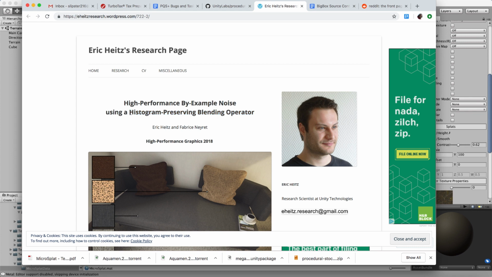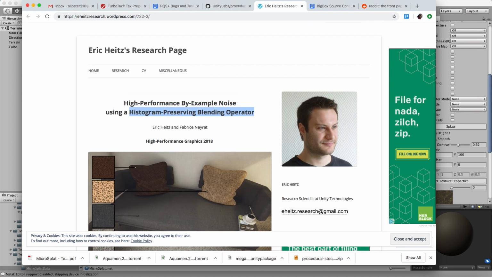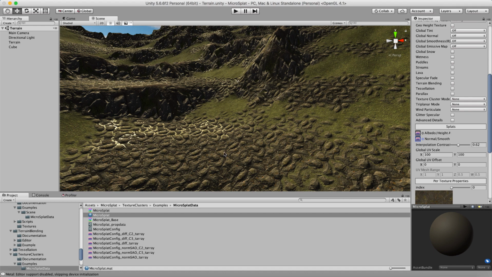And it sort of came to me that I could just replace this histogram preserving blending operator with the blending we already do all over the place in MicroSplat, which is height-based blending, because this just works on any texture, and I know I have height information. Actually, if you were trying to do this for another shader, you could generate something that would work well enough by taking the luminosity of the image or something like that, and it would probably work pretty well too. So I posted a bunch of stuff on the forums about this if you really want to get a deep dive into it. But I wanted to show it off because I think it works pretty well, and the workflow of it is very easy.